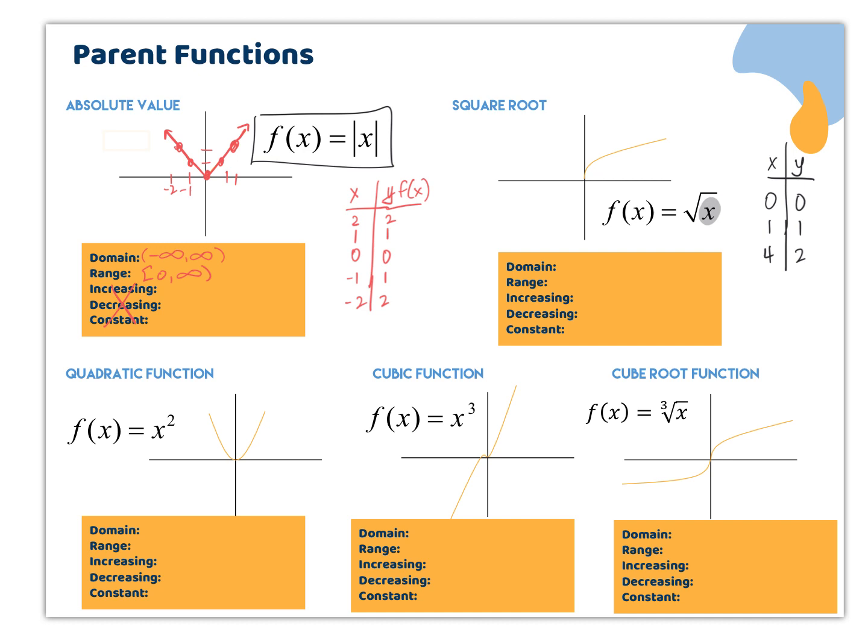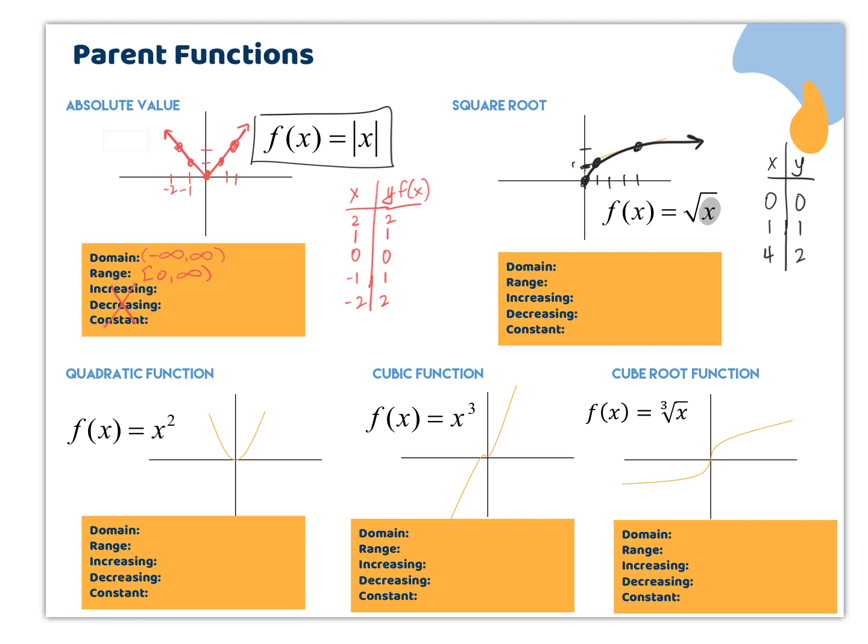And so we start with (0, 0), and then (1, 1), and then 2, 3, 4, and it would be about (4, 2). And you notice the curve, and it goes like that, and so it will go to infinity that way. But the basic square root function graph looks like this half curve here.